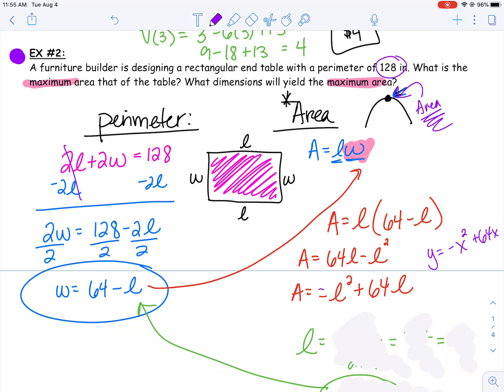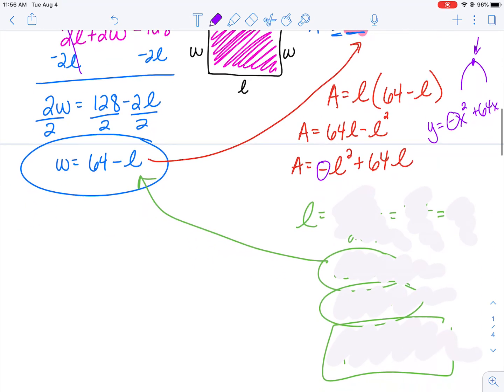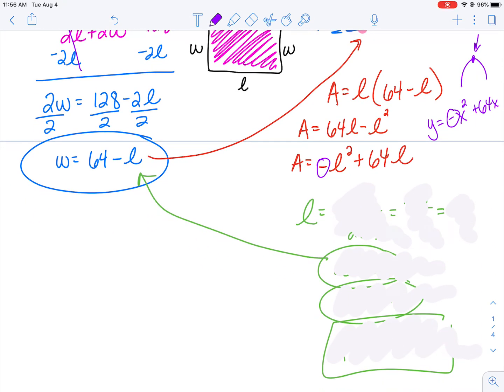I know that because my leading coefficient is negative, my parabola is going to open down, which means I'm going to have a maximum. And isn't that what we're trying to find? If this equation represents the area and I want to find the maximum area, well, I want to find that top spot right there, the vertex. So I should be able to use this quadratic equation for my area, and I should be able to find the vertex. I should be able to do negative b over 2 times a.